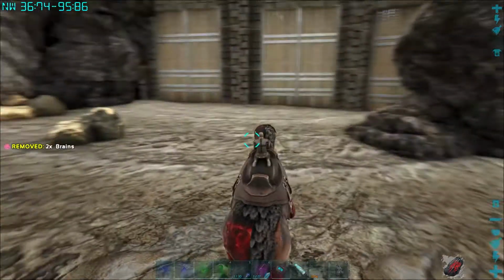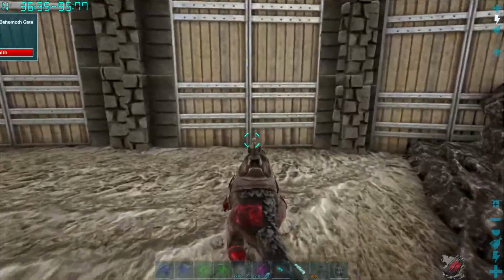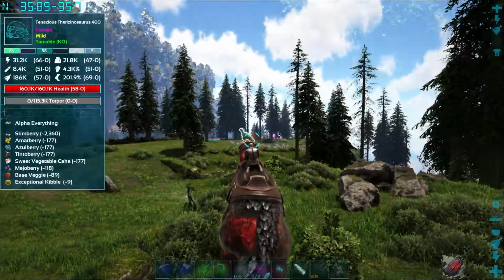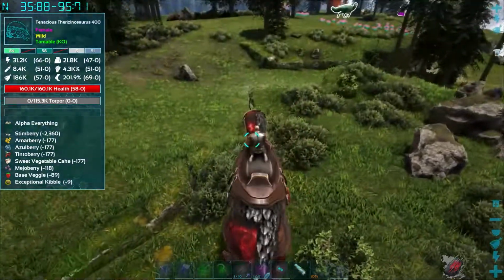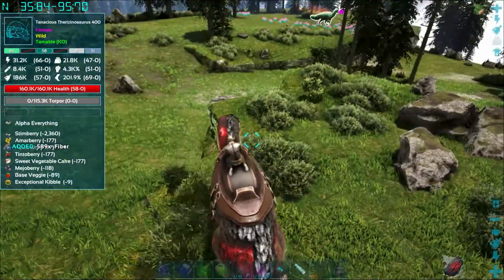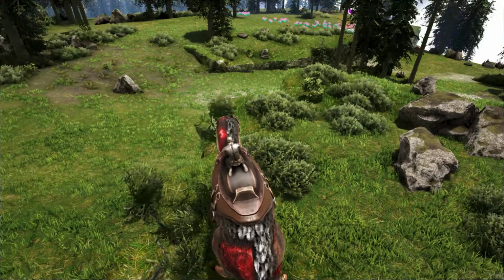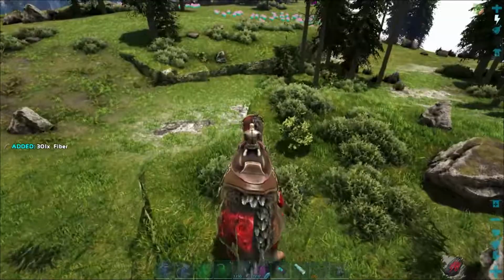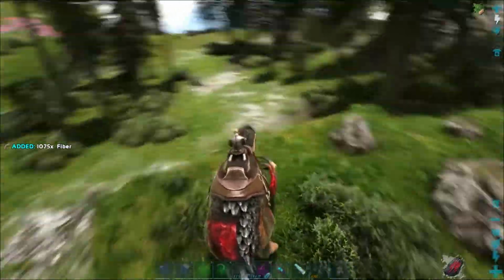I don't know. Let's just put the brains in his inventory. And let's run out here and see what kind of trouble we can get into. Ooh, what do we got there? A tenacious level 400. Let's tickle some fibers. You know what? Let's go ahead and backspace that. No, let's turn off this guy. How much fiber are we picking up? 307. Ooh, we're getting some fiber.